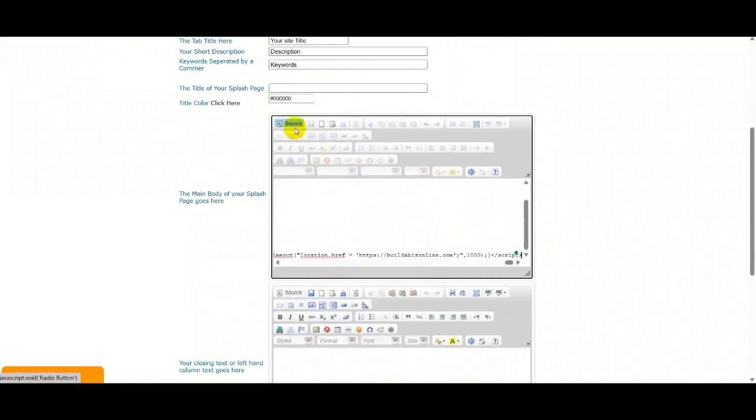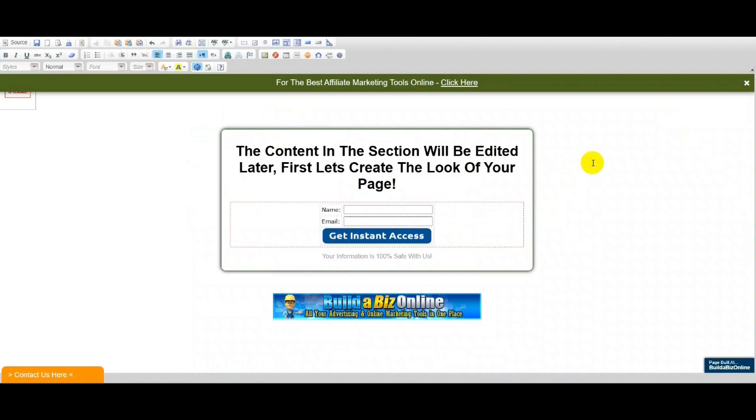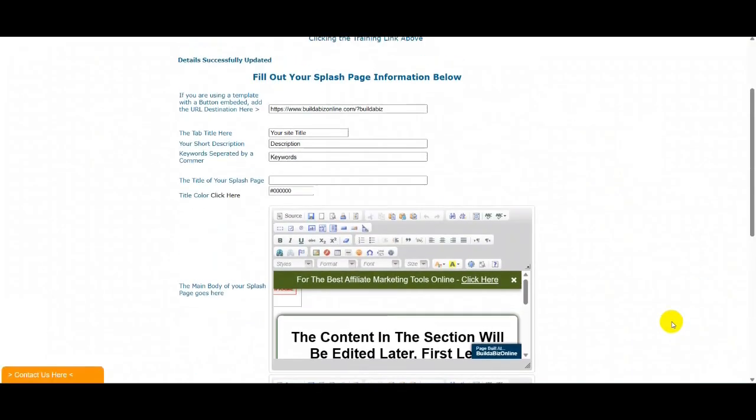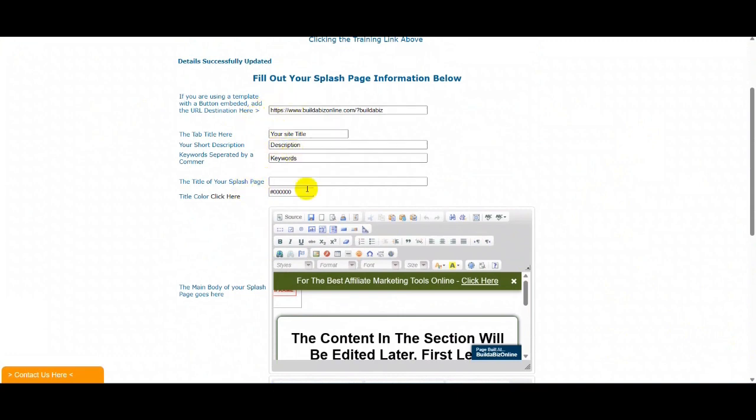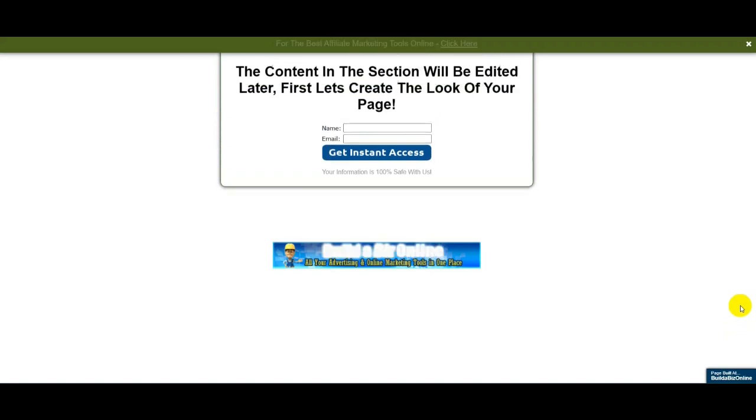And then if we click on here now, you should see it. And if we click on this, you'll be able to see it there. But there's no image in the background because it doesn't work within this editor. Okay, so what we need to do now is we need to click save to make sure we've got it. Make sure that you alter all your meta description and things like that. Okay, and what we can do is see it live now, so we can test it by clicking on there.